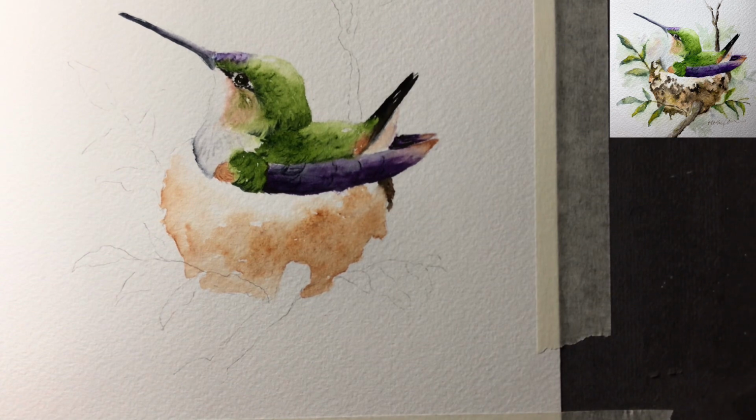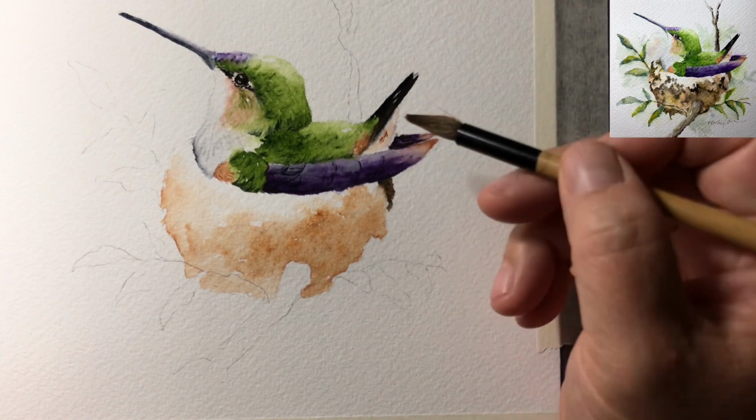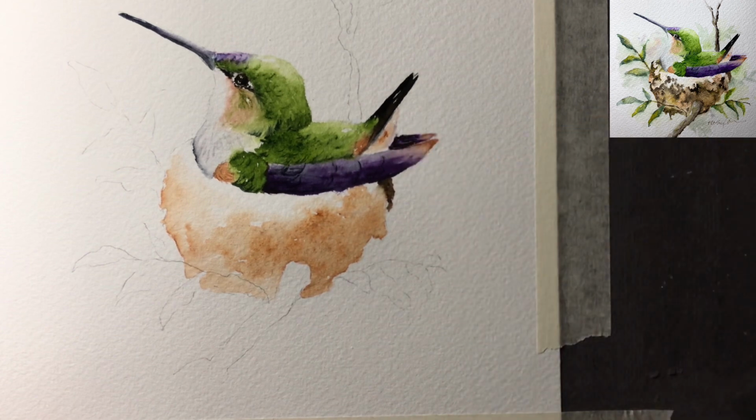But anyway, I couldn't see it. I thought I saw a nest. I couldn't see it, and I want this to be a little bit more burnt sienna right there, okay? So I'm just adding some, just feathering it, just a little bit more intense.